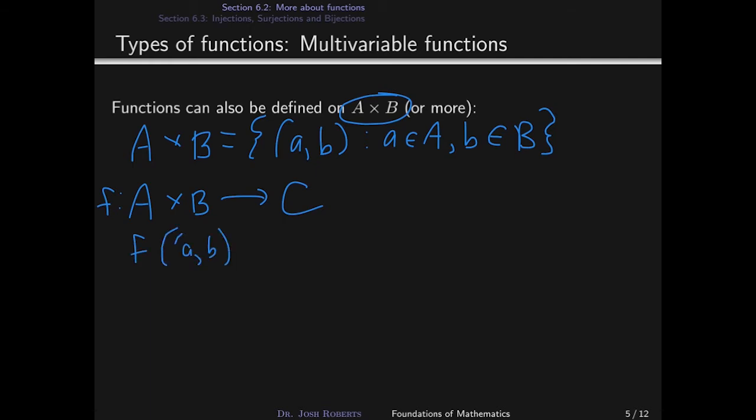Technically, I need to have little extra parentheses in there, but we sometimes don't write those just because it looks better not to. This is a little bit of what I talked about early in the semester, a little bit of abuse of notation. So I have f of (a, b) is equal to some little c. Depending on what these things are, c could be the sum of those two, or some algebraic operations on those. It could be a lot of different things, but that's how that works. Now, here's a little video illustrating how this works that is very Calculus 3-ish.